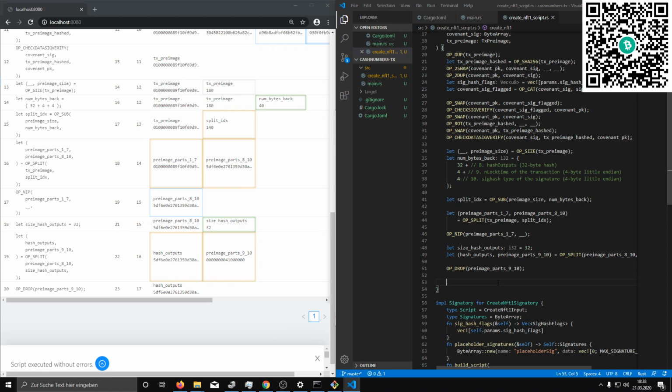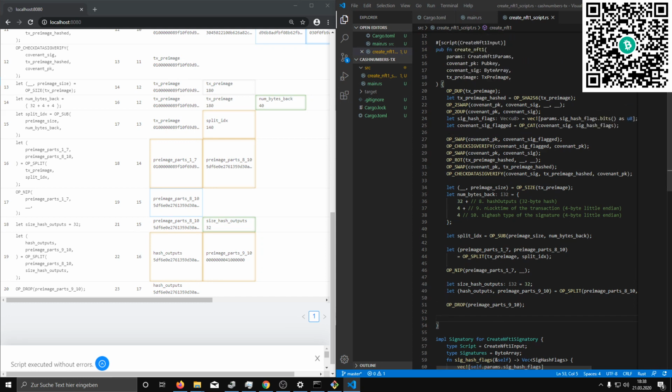And we get the token name as, I think the best way would be to be the first push operation here.